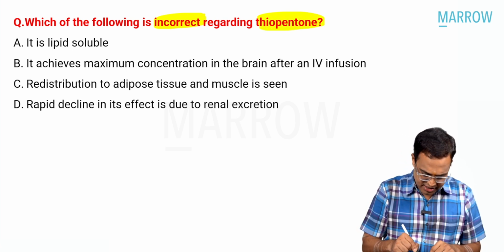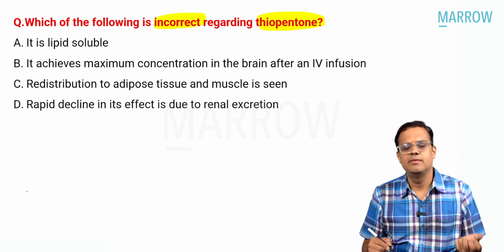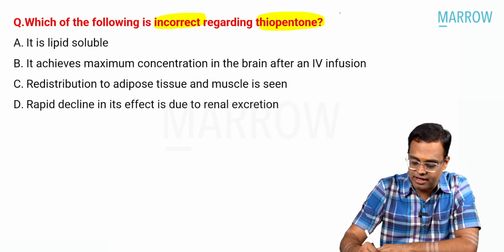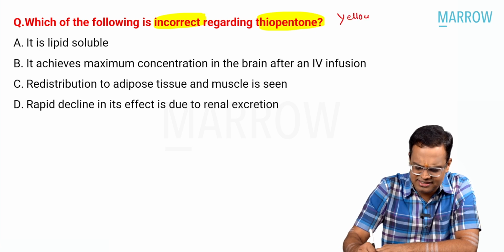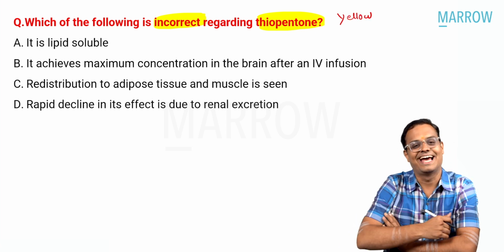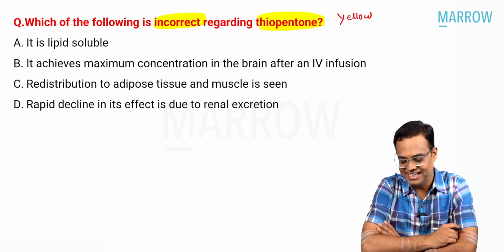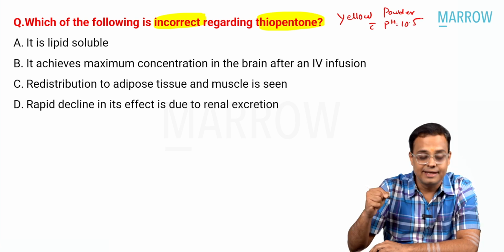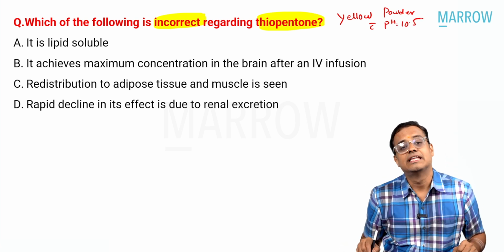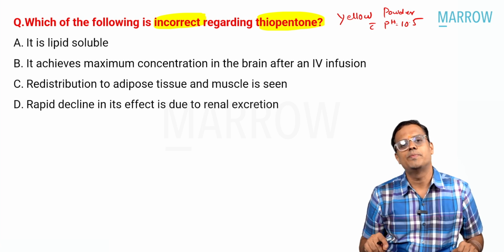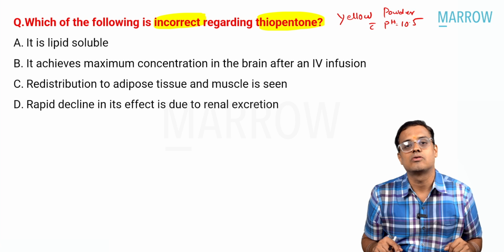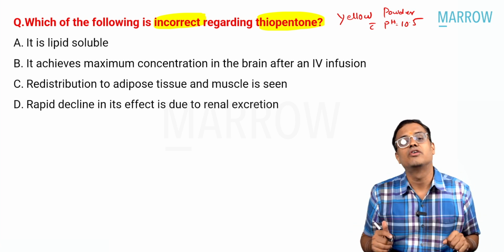Right. Now, every time, if you have seen my videos also, I have said thiopentone sodium is a wonderful drug. It is yellow in color. That's the reason why I have marked it here, because this marker color is yellow. It's a yellow color powder-like substance with a pH of 10.5. Now, the unique feature of thiopentone sodium is that if you start giving it, within 15 seconds it reaches your brain. This is called arm brain circulation time.